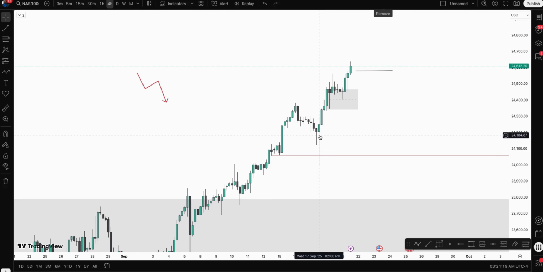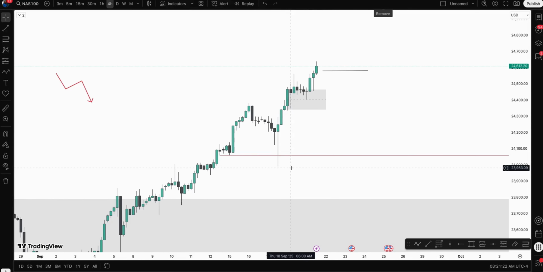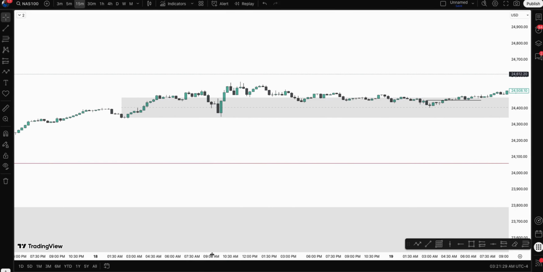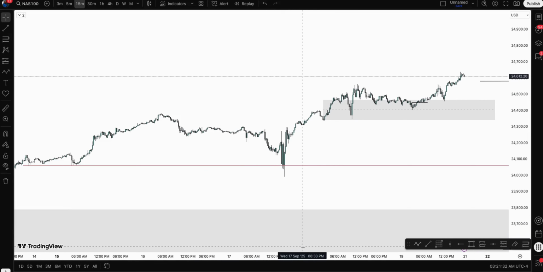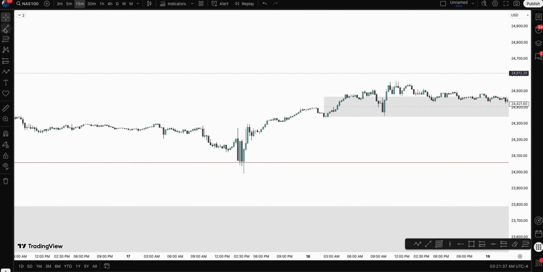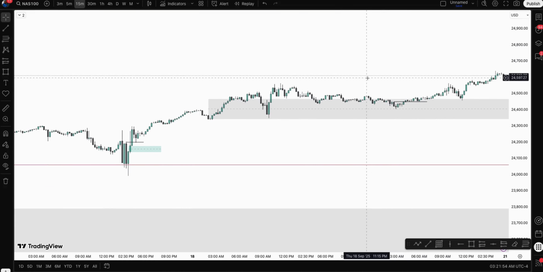So during FOMC, we could see that price swept this liquidity. Then when you go on 15 minutes, you still see the same thing. It's the same entry. Go on 15 minutes, you want to wait for the 15-minute market structure shift. So this is a market structure shift. As you can see here, price closed above this bearish candle, also giving us a fair value gap. We don't need to see the inversion and everything because we're coming from a high probability level. Price reacted to this and up we go till we get to this level.